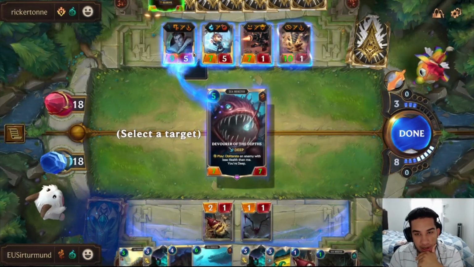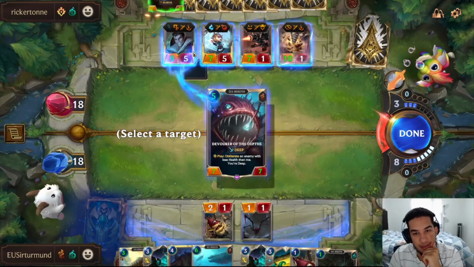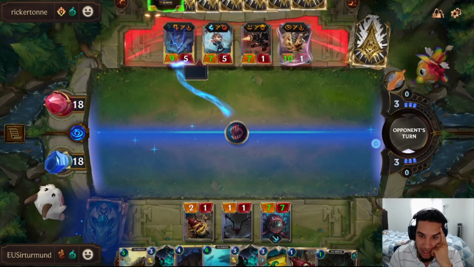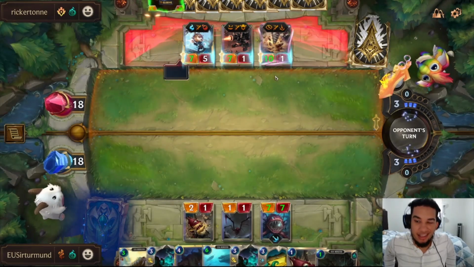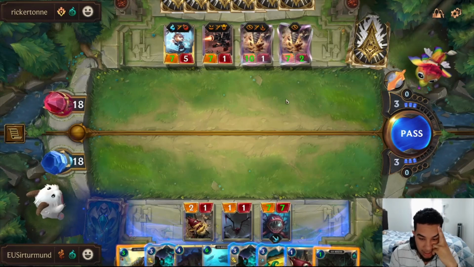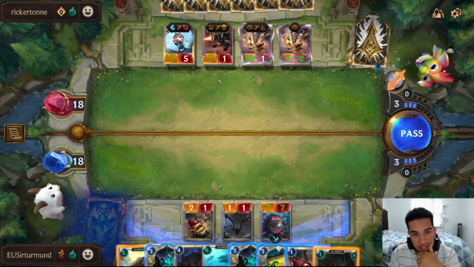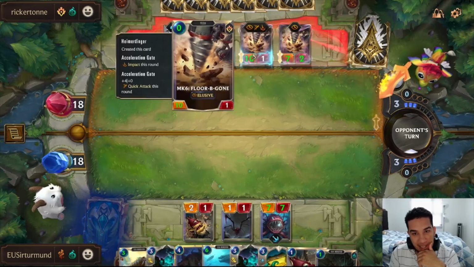Into the Bower on the Jayce. Yes. This loses to a Mystic Shot, though, right? So it had to be the Bower on the Floor Be Gone. Okay, he doesn't have the Mystic Shot, which we kind of knew that he doesn't have it, right? Based on how the opponent was playing. We're going to get hit by 7, which is a little bit unfortunate. We can block. We get to heal 2 back up.